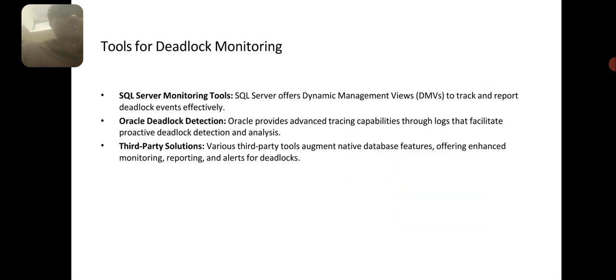Some of the tools used for deadlock monitoring: the first one is SQL Server monitoring tools. Next one is Oracle deadlock detection, and third is third-party solutions. SQL Server monitoring tools, such as dynamic management views, track and report deadlock events effectively. Oracle deadlock detection provides advanced tracing capabilities through logs and facilitates proactive deadlock detection and analysis. Third-party solutions: various third-party tools augment native database features, offering enhanced monitoring, reporting and alerts for deadlocks.